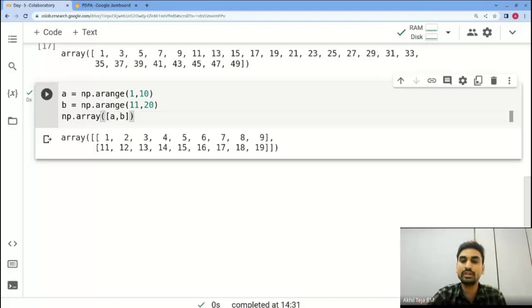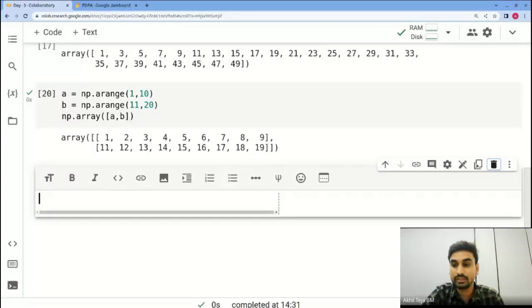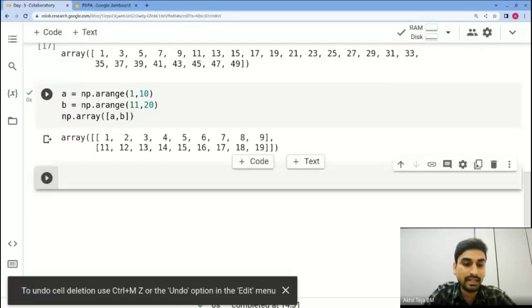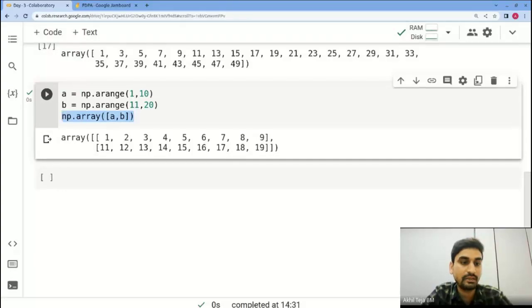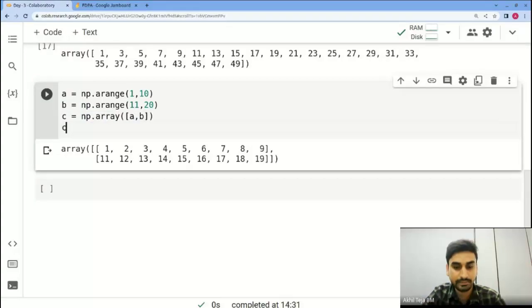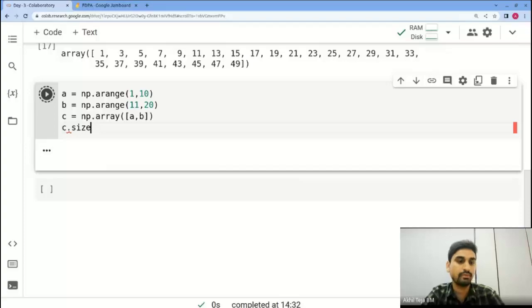A matrix, again, can have any shape. Usually a matrix has a considerable number of rows and a considerable number of columns, right? So if you want to check the size, even that is possible here. In order to check that, you can just check size here. In my case, this is the matrix, so let me name this matrix C. So C becomes my matrix. Let me type C and then confirm again. Using the A and B arrays, I built a matrix. Now C is this. Let me apply something called size on top of my C.